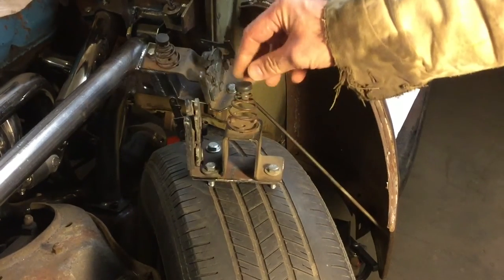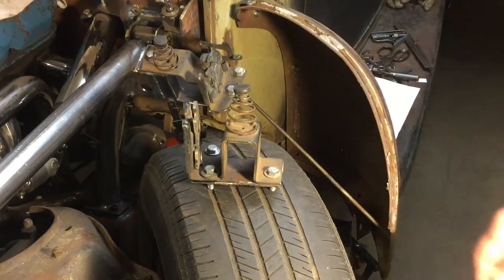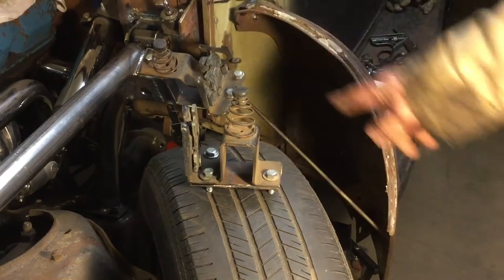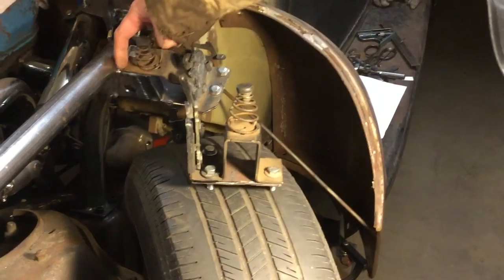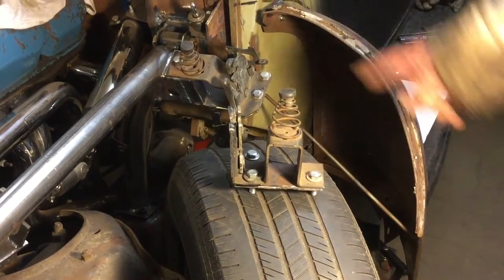These parts are really cheap. I think this was an 80 Corvette — it was only 12 bucks for two of these. I got this off of eBay, so if I add a little welded piece on here, I can make it just like that one for the most part, and then I can weld it on here, because otherwise I don't have a space to weld it where it's up high like that. That one worked out really well.